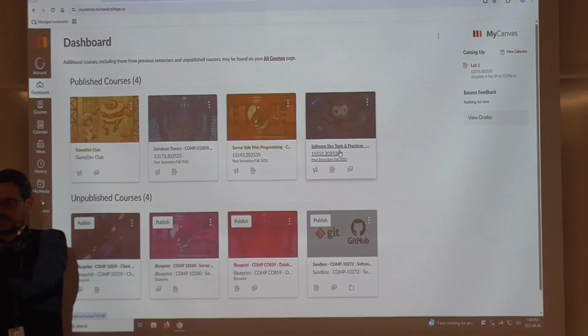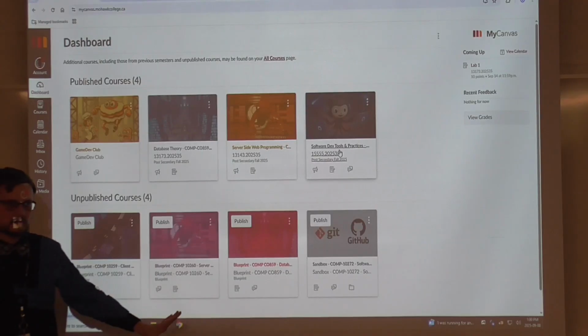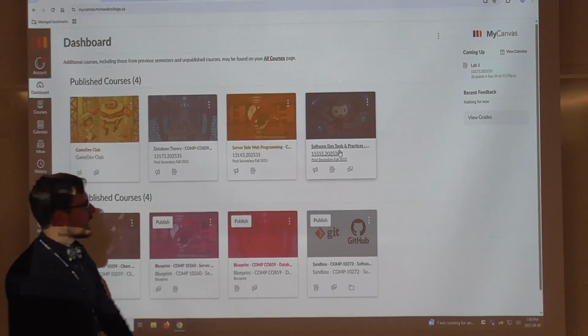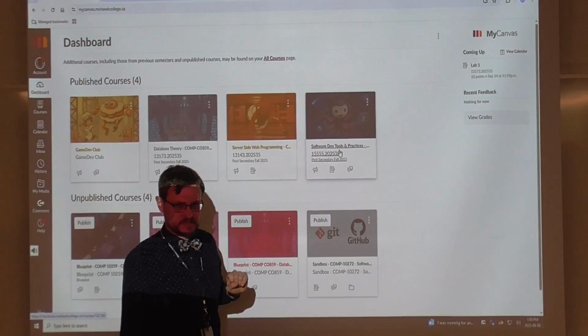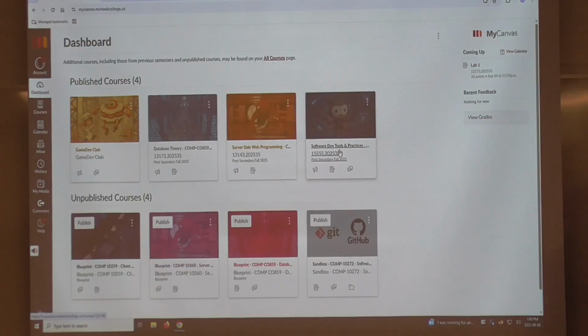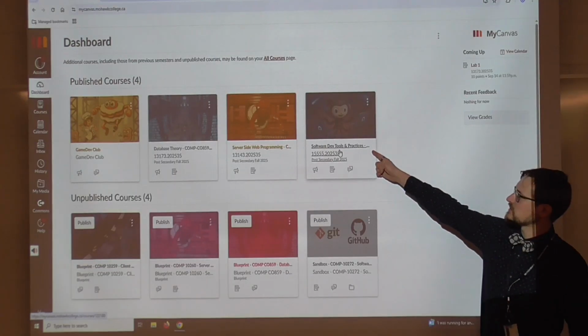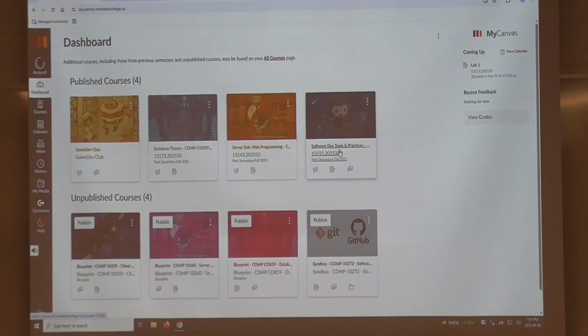I want to advertise an elective course for everyone before we move on. I want to advertise software dev tools and practices. It's an elective that you can take in the 4th semester. It teaches you useful things like how to use Unix, Linux, how to use Git properly, and also how to make a portfolio, how to contribute to software projects, all useful stuff. So I recommend that course for an elective. Please. Please. Also, it has no exam, but don't take it because it has no exam.